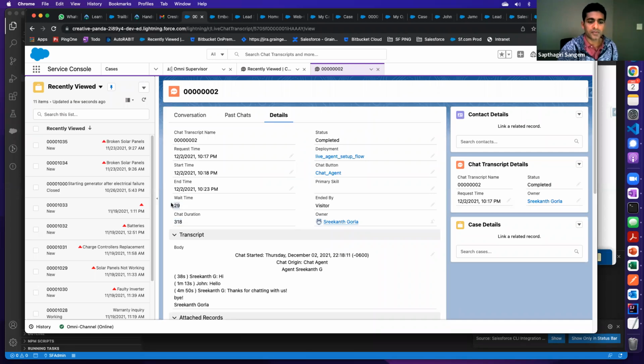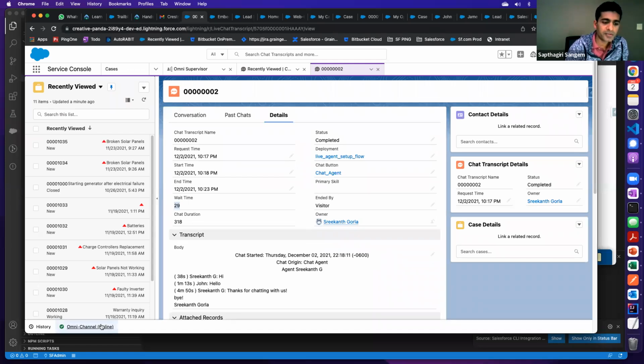If they see that this customer is waiting for quite a long time, what that means is the chat came in and the agents are either not ready or maybe they are busy. Because of those reasons, they understand, okay, we might need to add more users. So they use those numbers to staff the users properly.